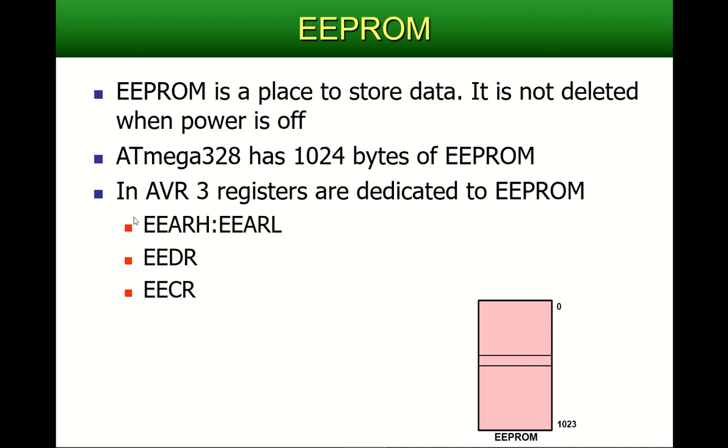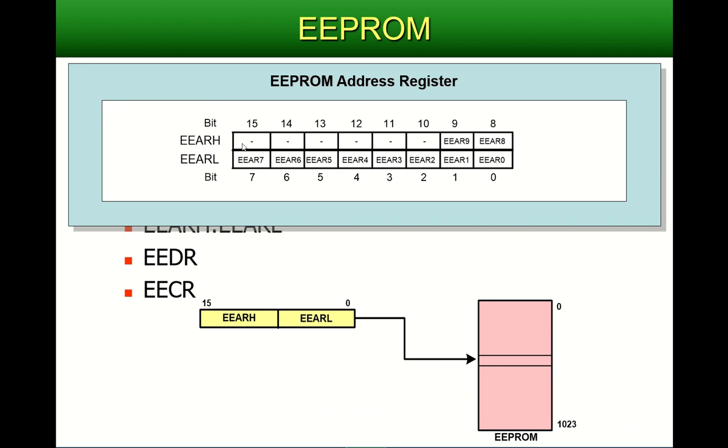Now in EEPROM we have three distinctive registers associated with it. The first one here is EEARH and EEARL. These are the address registers, low and high. This address register contains 8 bits in the low register part and 2 bits in the upper high register part, which is 10 bits. 2 to the power 10 is 1024. This is the number of locations, positions sitting inside EEPROM. That's why it's got 10 bits here. Other AVR microcontrollers may have 14 or so, and have bigger space to store EEPROM in.